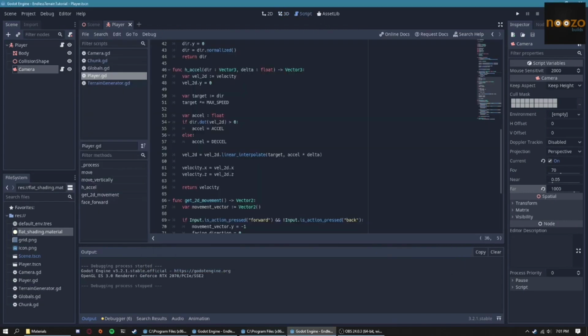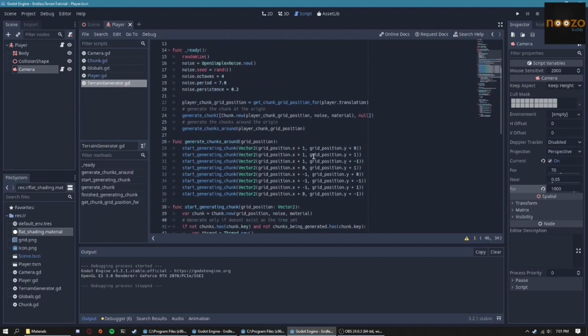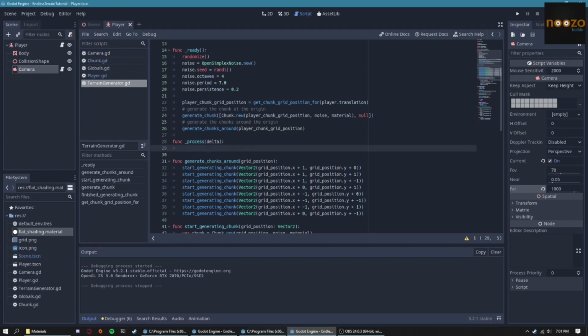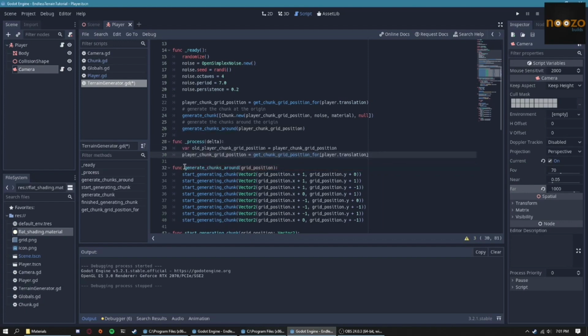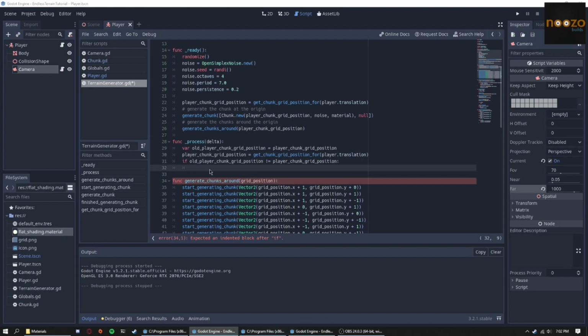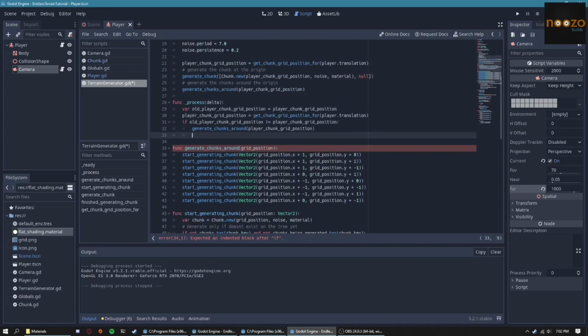So what do we need to do now? Well, let's see. We need to detect when the player changes from one grid to the other. And so we can update and we can ask for new chunks to be generated and all that, and also clean up old chunks. So the way I'm going to do that is on the process function, which is an internal function from Godot. I am going to check where the player is and where the player was. And if they are different, so if he's not in the same position he was 1 frame ago, I am going to basically generate the chunks around him, around the new position.